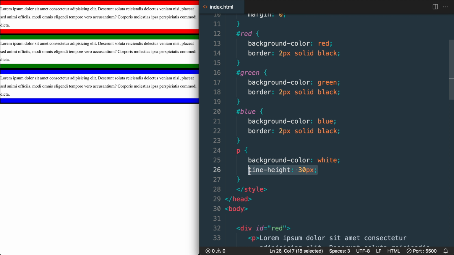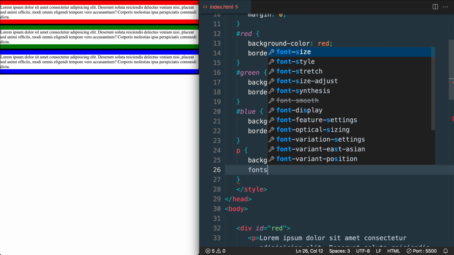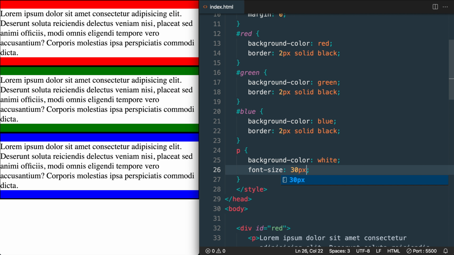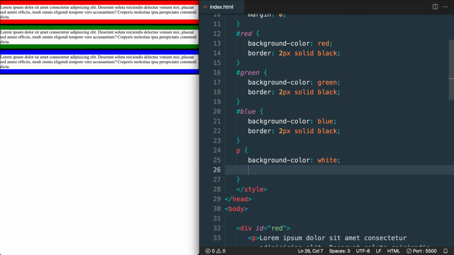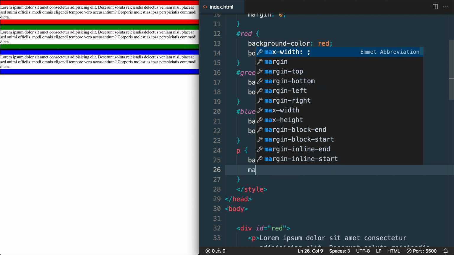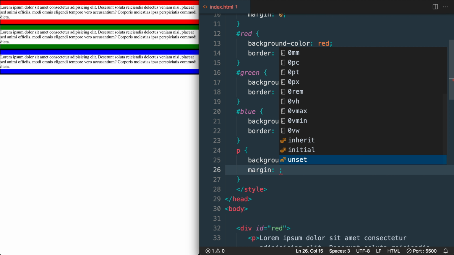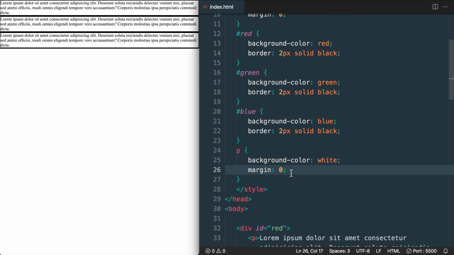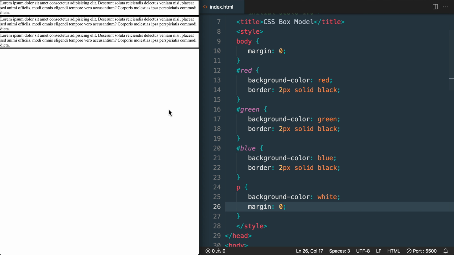And apart from line height, we could always change the font size, as we know from our HTML lessons, but that still won't affect the inherent default margin that's around the outside of our paragraph text that we're seeing. So normally we would leave this in, but for the practice activity that we're doing right now with the box model, I'm going to remove it by adding margin 0 to all of our paragraph text. This way we can see all of the spacing that we add with padding inside of our red, green, and blue IDs.